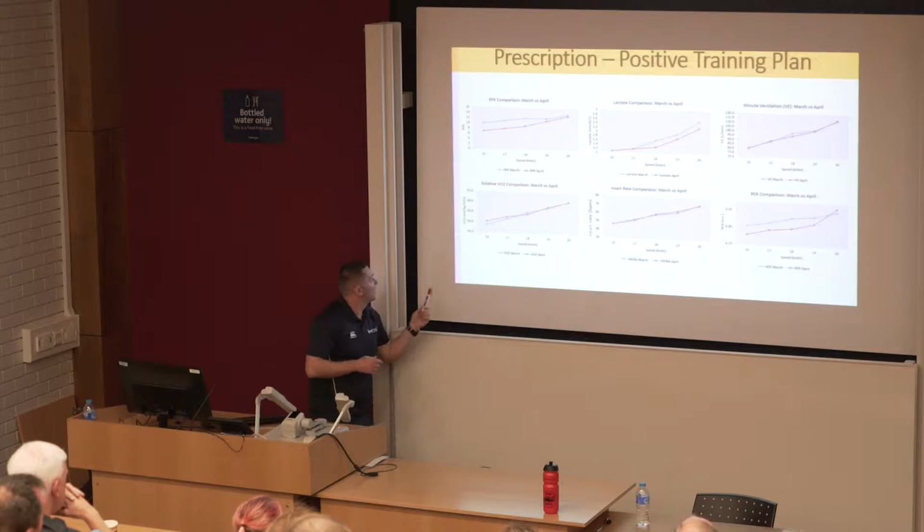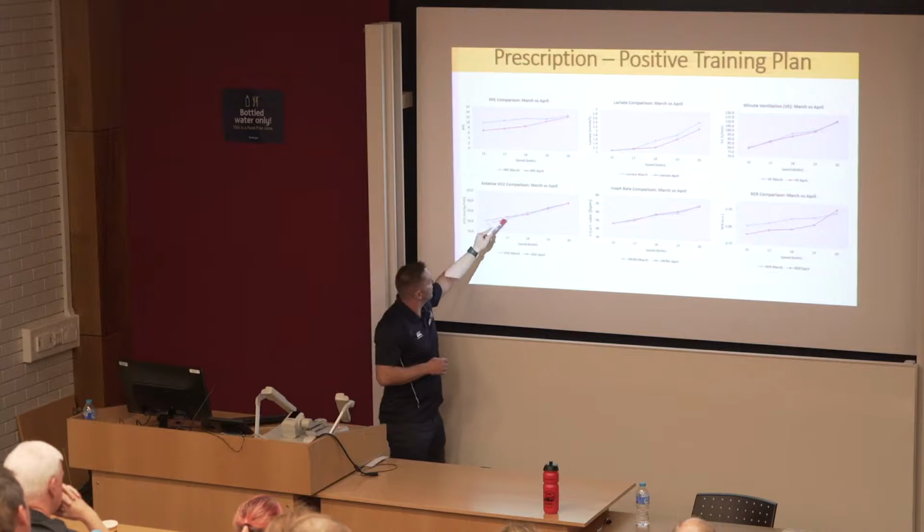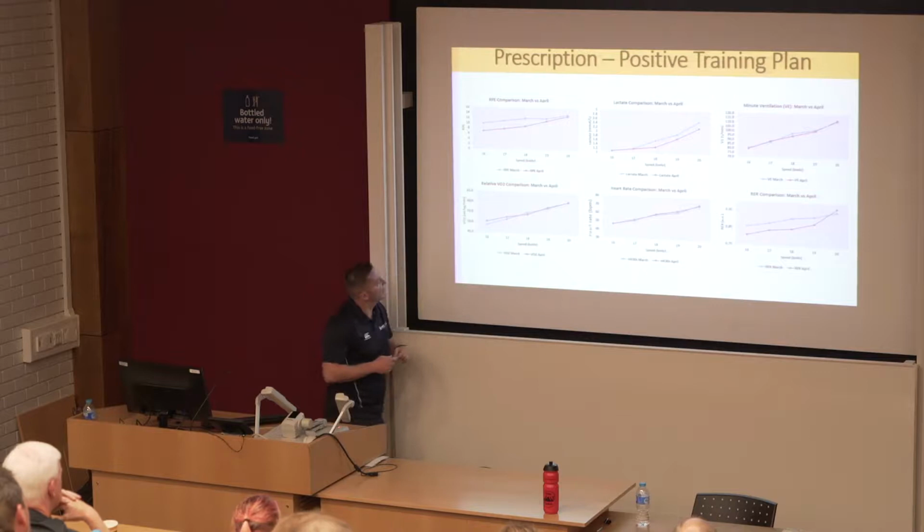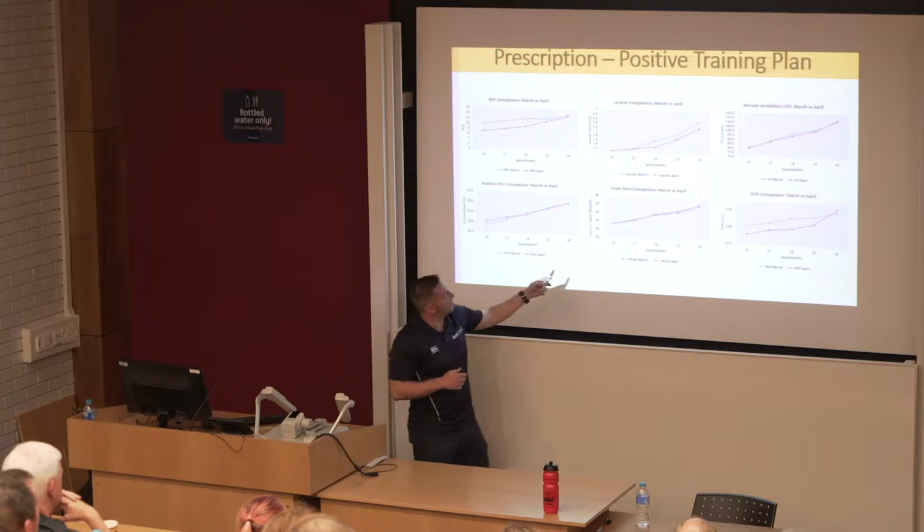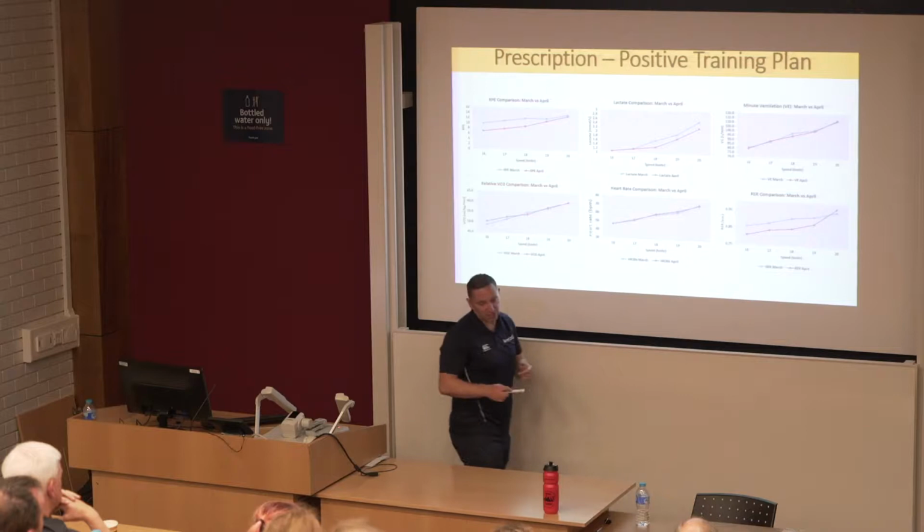Relative VO2 is slightly higher to start, maybe a wee bit of inefficiency here because he hasn't really done too much tuning. Again, at 18 km/h it's slightly lower, at 19 and 20 there's no real significant difference. Looking at heart rate, there's no real significant difference either. But RER, which is respiratory exchange ratio, gives us an indication of what fuel type he's using.